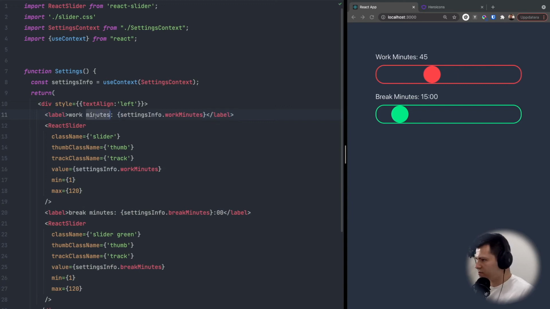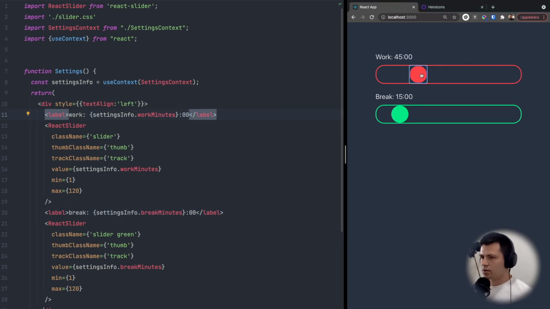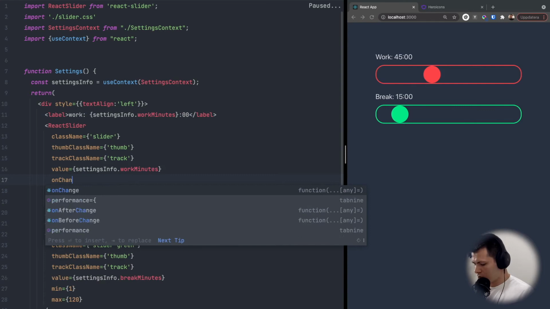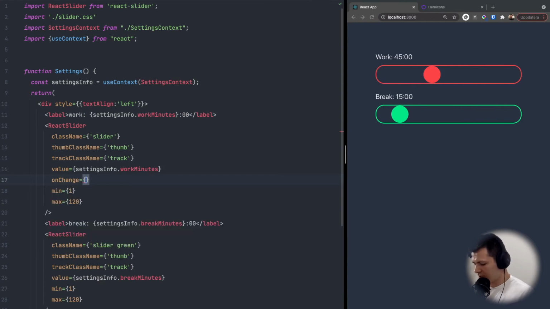And let's maybe remove minutes from here and minutes from here. Let's add those. Yeah, so now we can almost change those. So now we need to add on change. So let's do on change, and on change will have a new value.